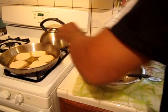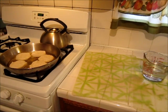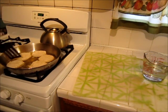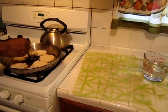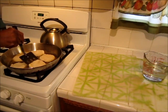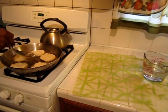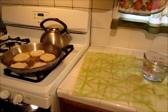You let them cook till they brown on one side, and you can tell they're getting brown by looking at the bottom of it. And they are good, delicious. I mean delicious. And you can use, like I say, vegetable oil or any kind of oil you want to use. But make sure your oil is hot when you put it in, and just let it cook and brown.